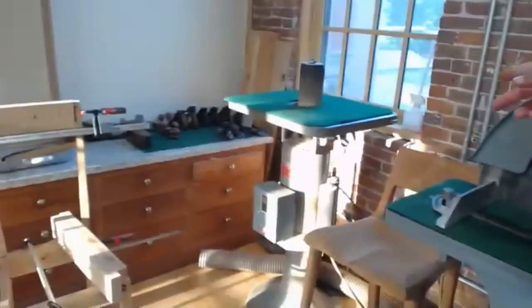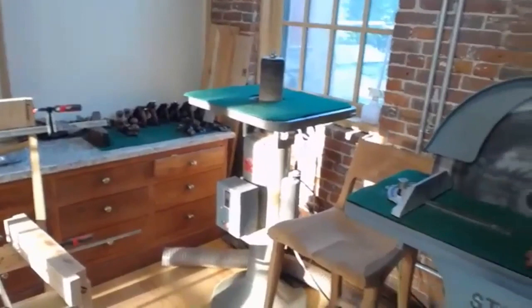Got a 20-inch disc sander, spindle sander, and I use these quite extensively on joinery, and I'll show you later how I do that. The bandsaw, it's got a couple of lathes. This is a monster lathe, Oliver 25C.